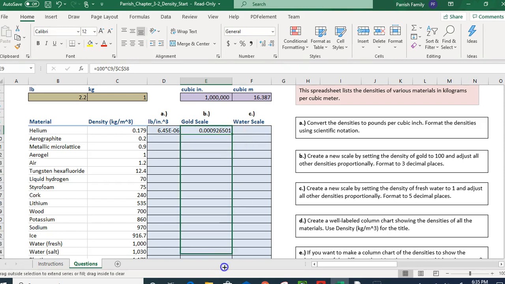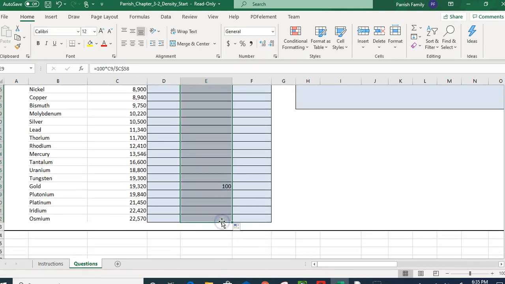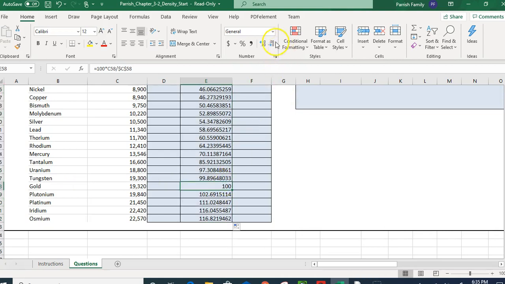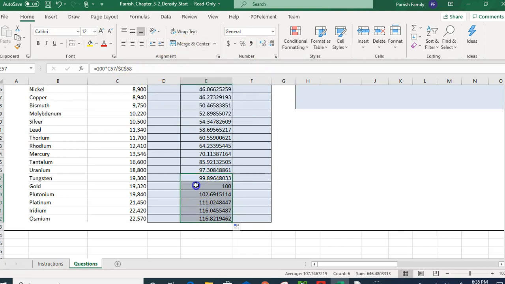But I want to drag this down and show you really quick what happens. So remember what we were trying to do is we were trying to scale it so that gold equals 100. And notice right here, gold is now 100. Now I did type that in there, but if we fill that down, or if I delete that and then fill it down, you're going to see it actually equals 100.00. Oh, it's not going to do it. But if we look at our formula that we have over here, we'll notice that we have the correct formula, and we can make it have the correct number of decimal places.